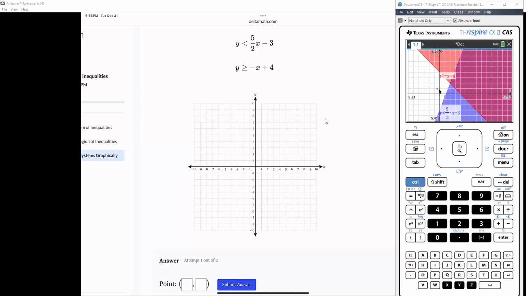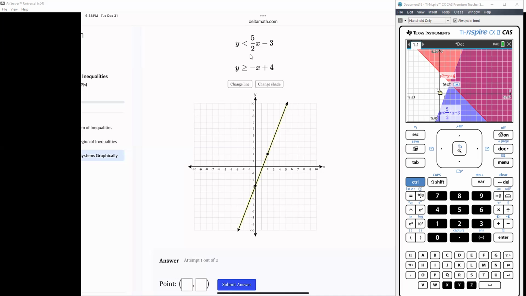Now, I'm going to do it again. You should know how to do that. That's always available to you, but if you understand how to graph linear functions, this is pretty simple. Very first thing, I'm going to graph the first one. The y-intercept is -3, so I start at the y-axis and put a -3 there. Then I use the slope. The slope is 5/2, so I go up 5, 1, 2, 3, 4, 5, and over 2, 1, 2. And so that's where my line is going to be.